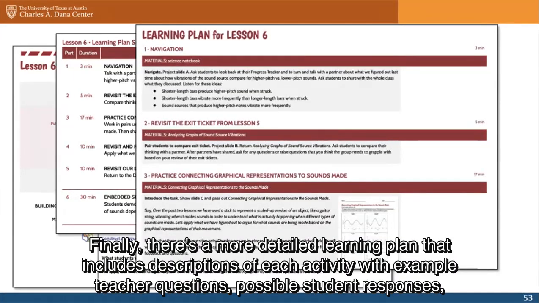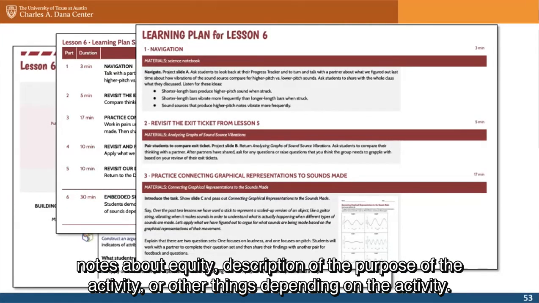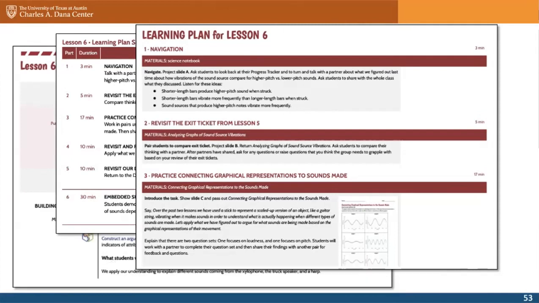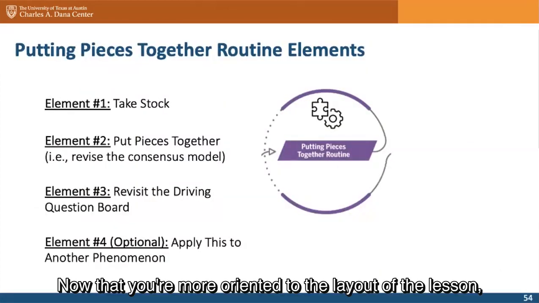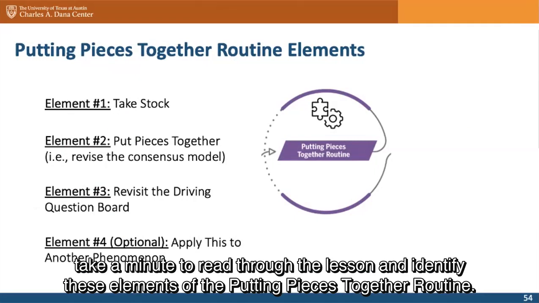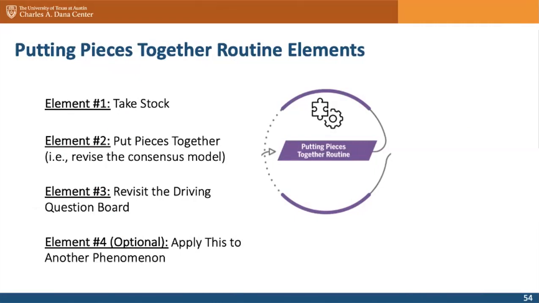Finally, there's a more detailed learning plan that includes descriptions of each activity with example teacher questions, possible student responses, notes about equity, description of the purpose of the activity, or other things depending on the activity. Now that you're more oriented to the layout of the lesson, take a minute to read through the lesson and identify these elements of the putting pieces together routine.